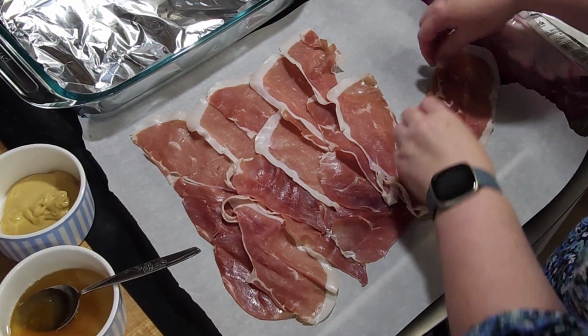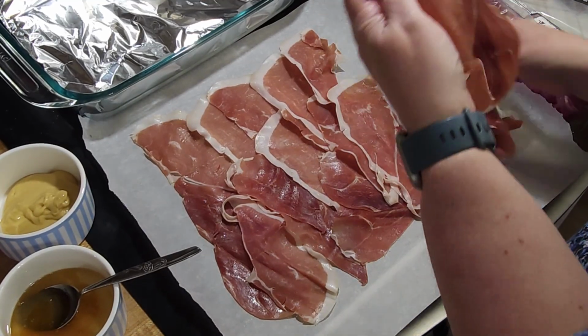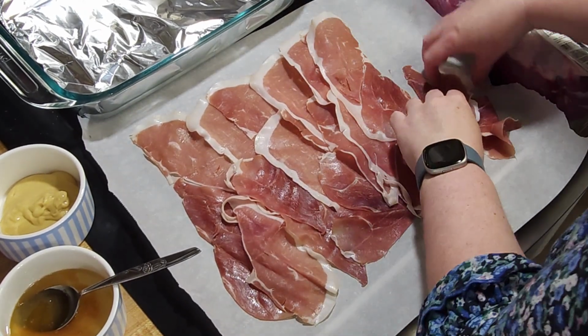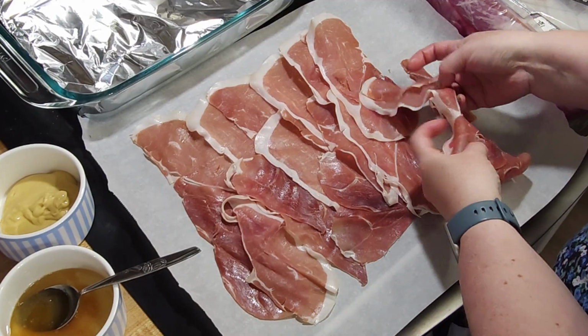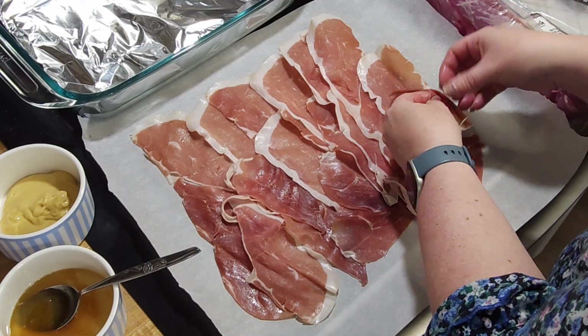Now I have a parchment lined surface. It is important to have something such as parchment paper where things don't stick to it, and it will help me to roll this up easily. I'm just going to spread out about 2 ounces of this sweet and salty prosciutto, and I'm going to overlap the pieces a bit so that will help them to wrap around my tenderloin.